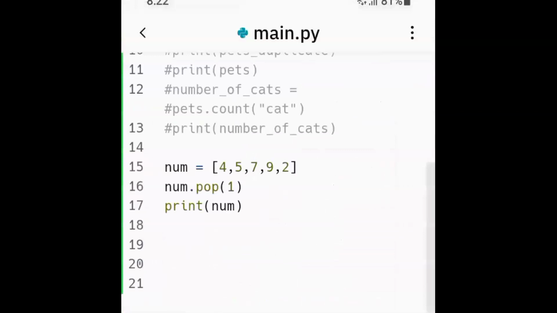Index 0 is 4. Index 1 is 5. So num.pop index 1. What is popped out or removed? 5. So the resultant one will not have 5. It will just have 4, 7, 9, 2. Simple as that. Quite simple.